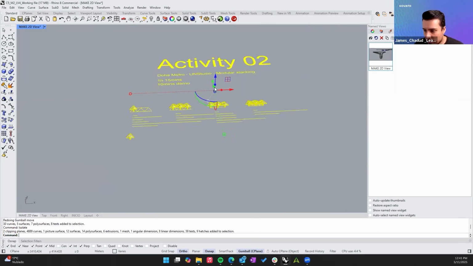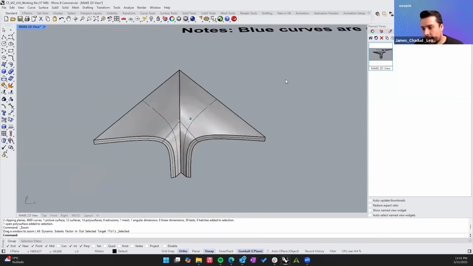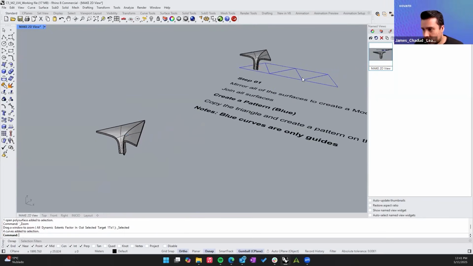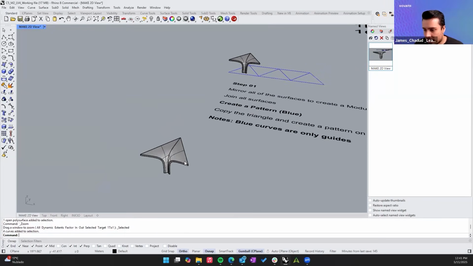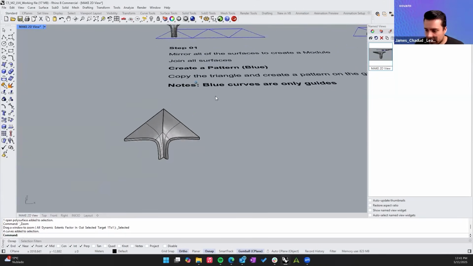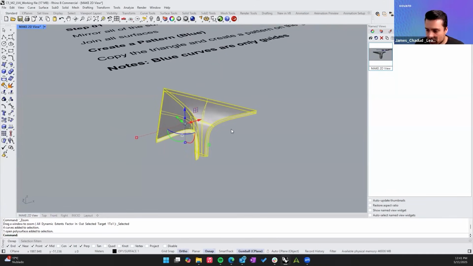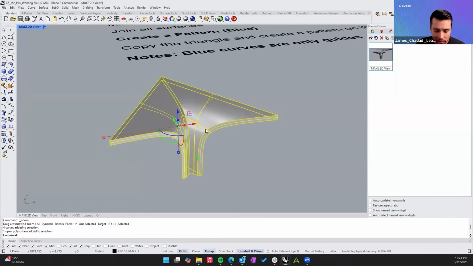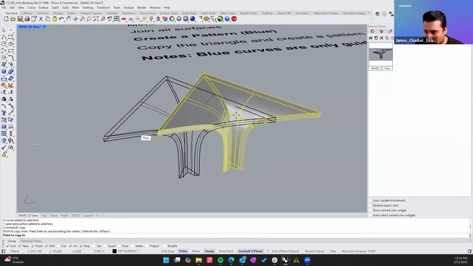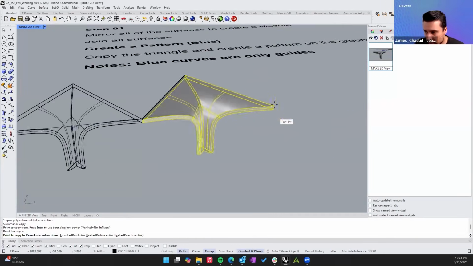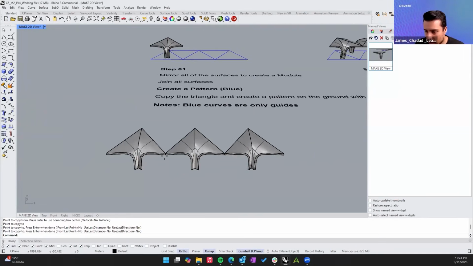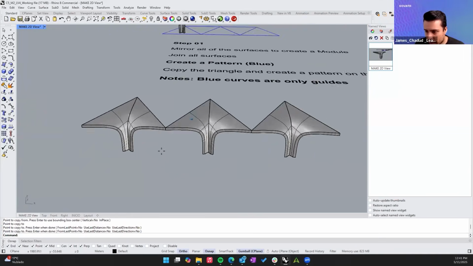Let me isolate this section. Feel free to either create this. Remember the rectangle we had on the top, and then you just move to the floor and create the grid, or you can just go directly, selecting your module, and then you can just copy along like this. So one side has 3 modules, and then complete the other 2 on the other side.